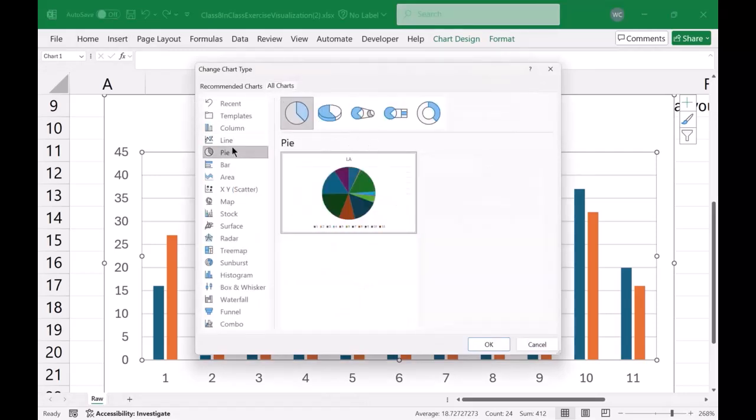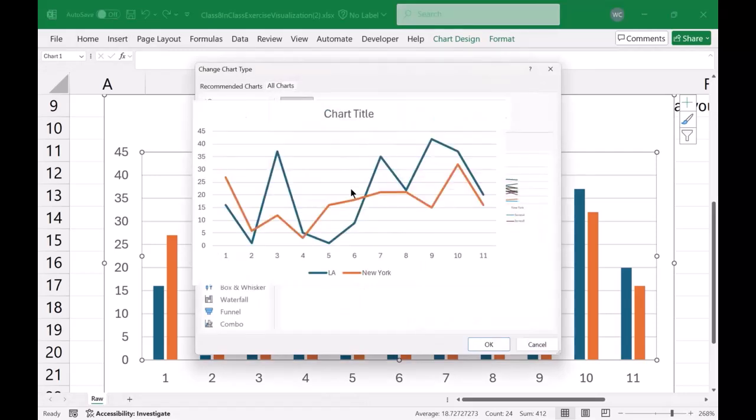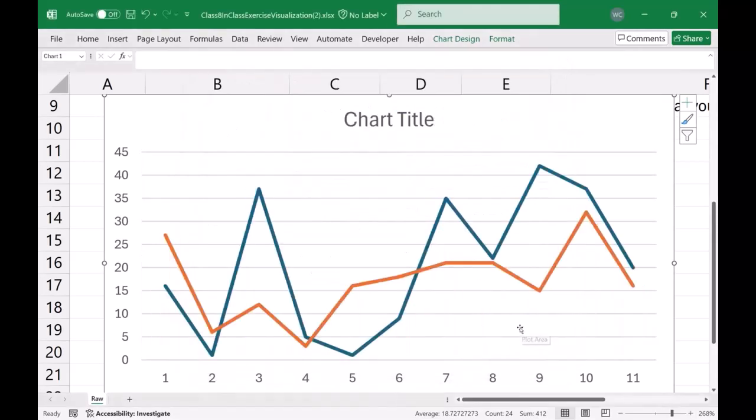Let's do a line chart. Does that give you any idea? Let's say LA is blue. Does that give you an idea of which one is more reliable? Yes. Okay. So you can actually analyze data with graphs, or you can also communicate. In other words, figure out if something's going on, and then once you've decided, you can make it easier to make your case by creating a simple chart that's nice and easy to read. Make sense?